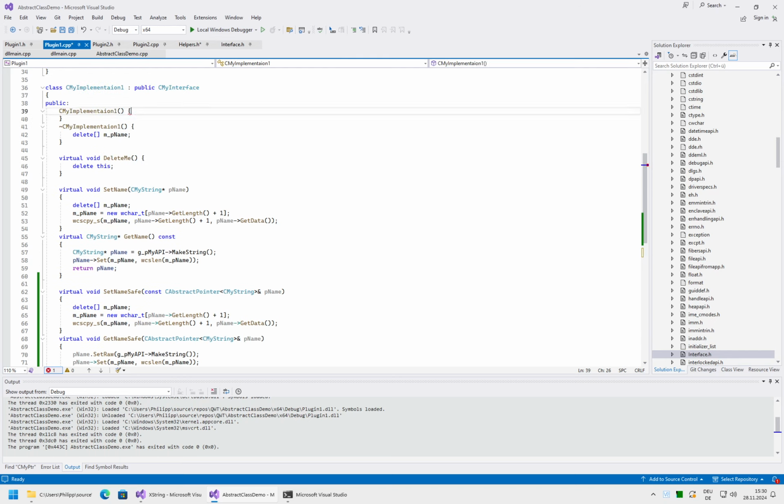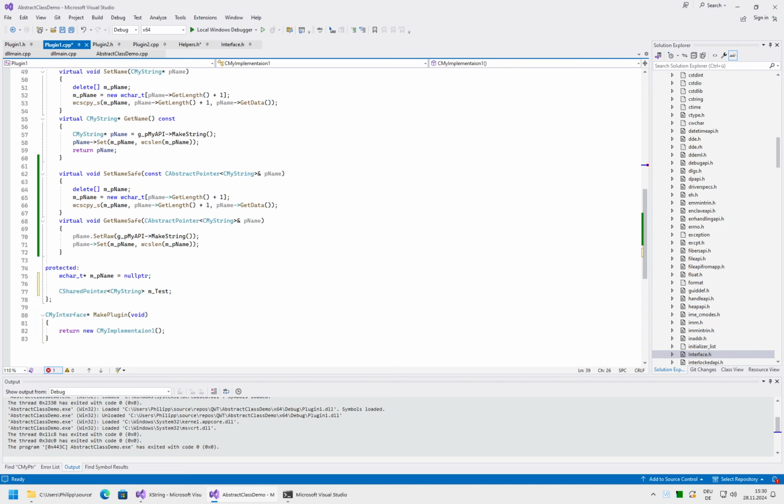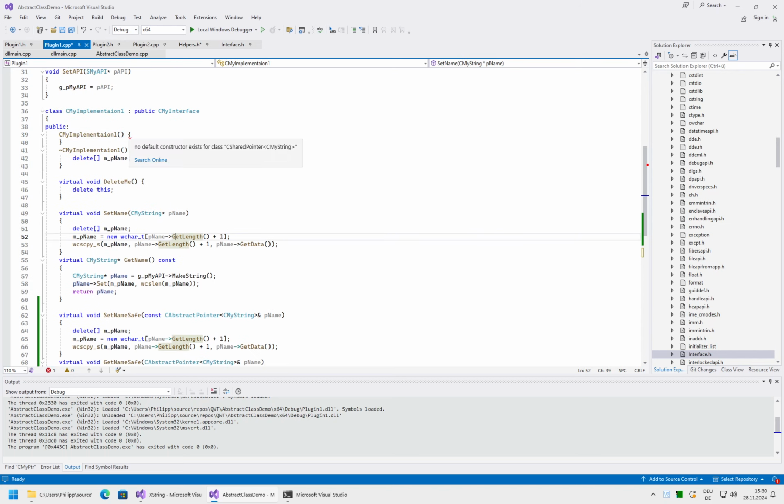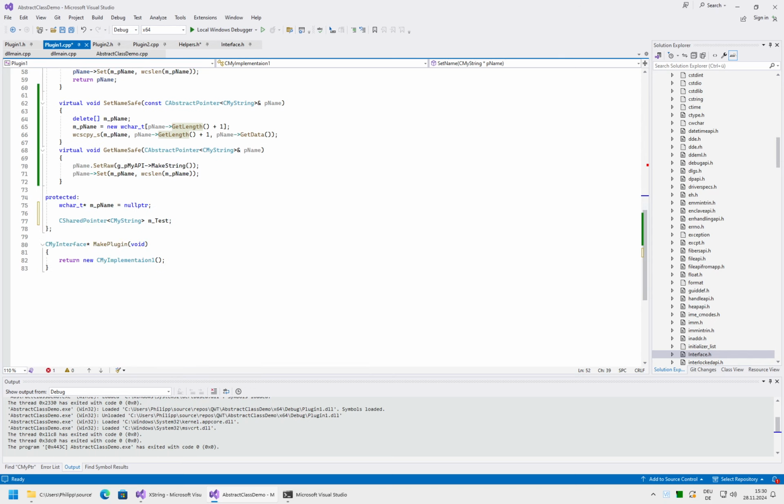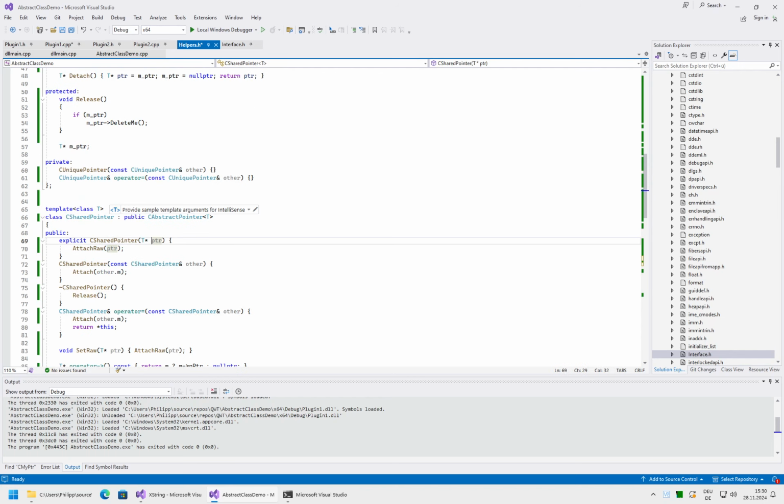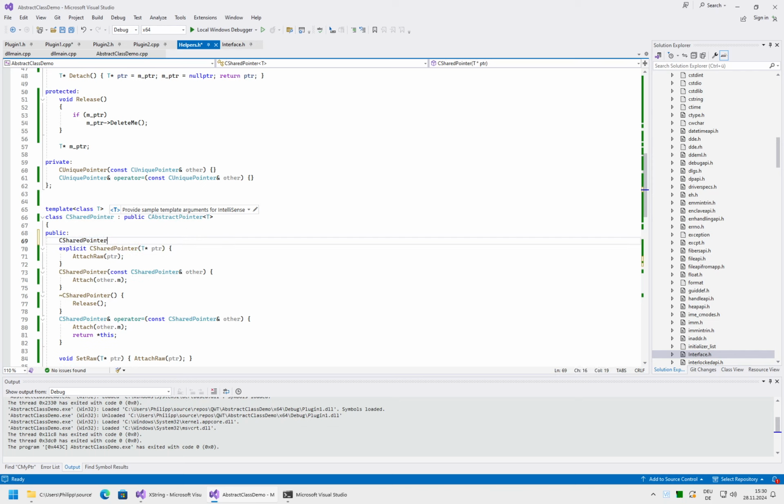And let's, is that complaining? Oh, we don't have a default constructor for this pointer. That's not great. We want to be able to create those without anything. So let's add a constructor that doesn't do anything. Right. So we have our constructor.